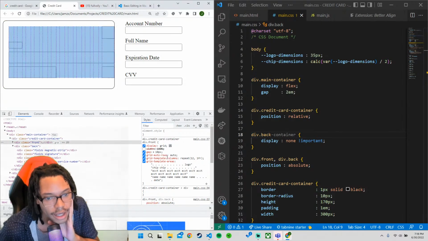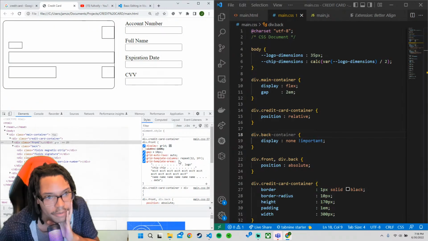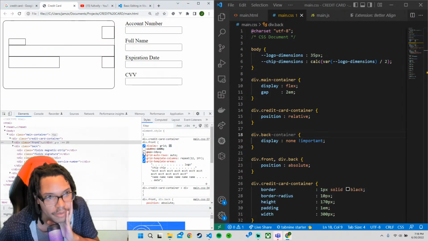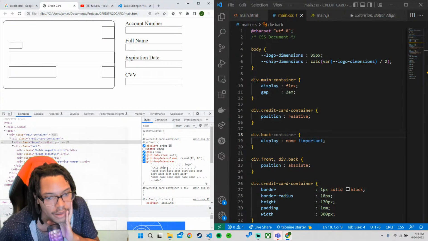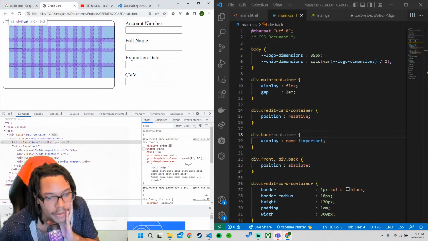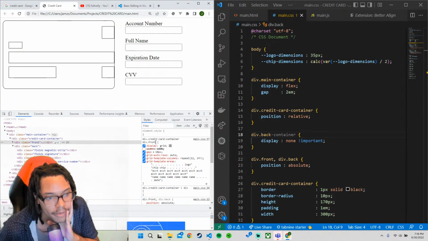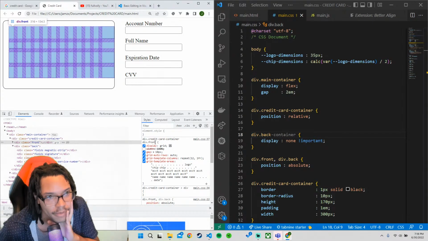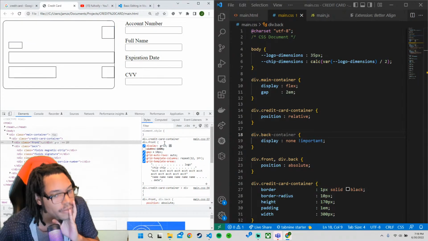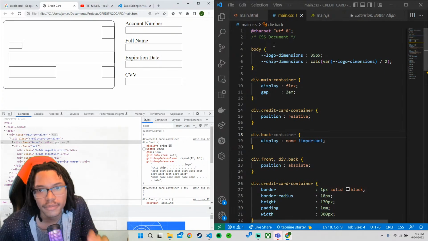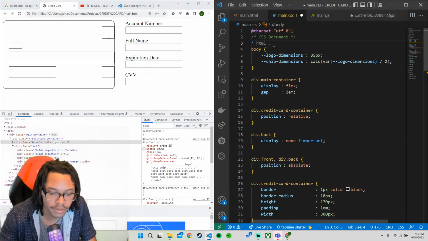Display grid, gap, yep. Templates, yep. Auto rows, yep.